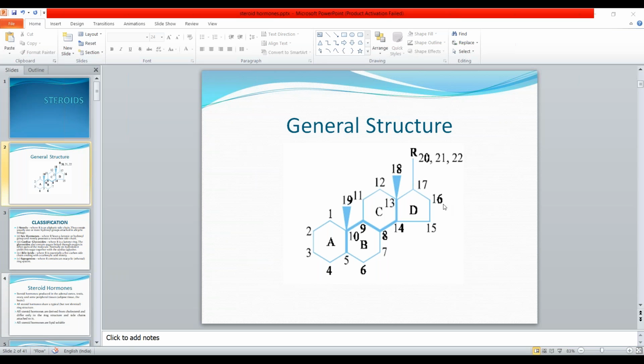And I have told you what all substitutions you could have on this particular general structure of steroids. Mostly a hydrogen at C5 in all the three cases. In fact, androsten also, pregnane also and estrane also, they will have a 5-alpha substitution, and whatever variation is going to happen between the three structures is going to be especially at carbon number 17 and 20. In this region, there is going to be a lot of variation to give you androsten and estrane from progesterone.